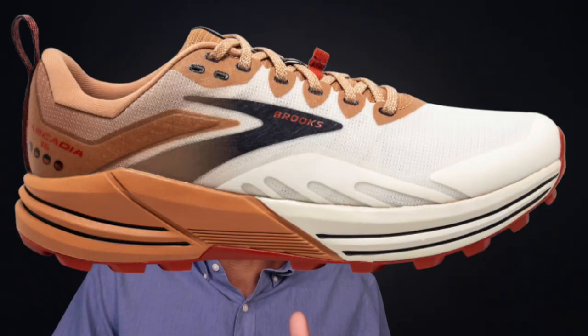The midsole of the Cascadia has been described as a bit soft, forgiving, and giving a smooth ride — not overly soft and squishy like the Glycerin, but with more structure. That's why they can pile up a 39 millimeter stack and have a decent level of stability. That's going to be one of the key things with this shoe, because a lot of runners go to Brooks for their stability and for how the shoes work well for a bunch of mechanics — specifically for runners who aren't the fastest of the pack.